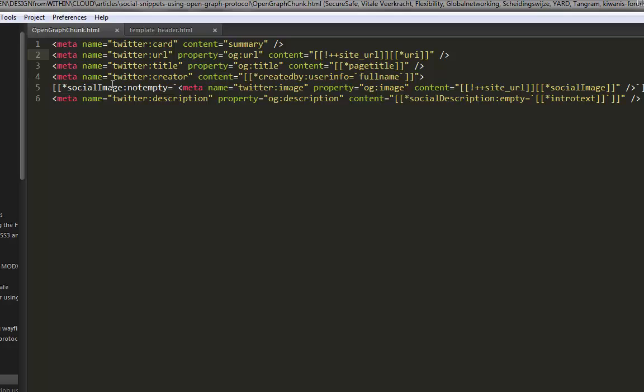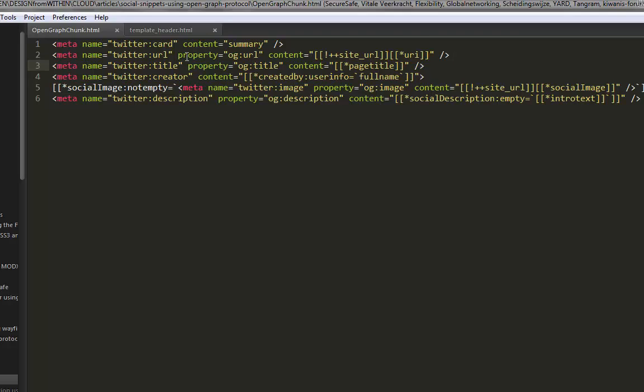You never know if it's useful. The same thing for all of these variables. So these are simply meta tags you can add to your header, and they will be automatically generated by MODX because the content is generated by these fields. This simply says take the root URL and the link to my page, the current page URI.